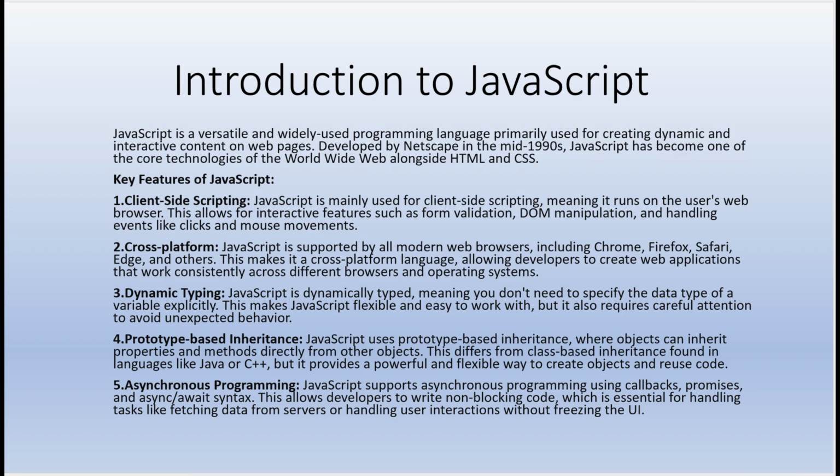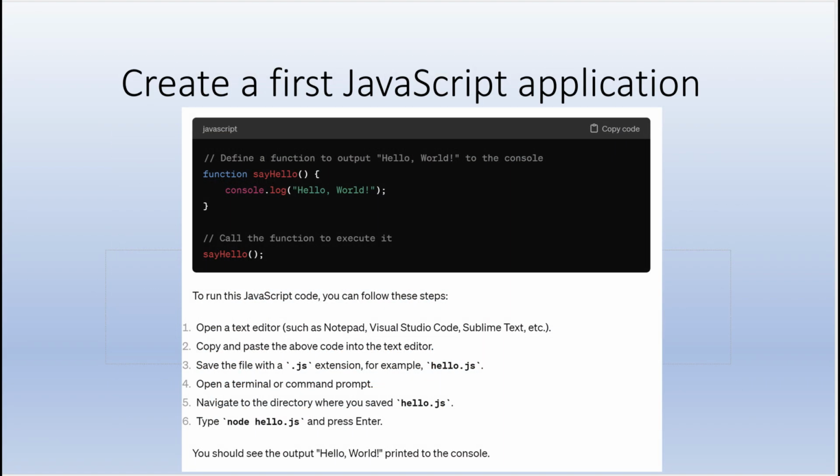JavaScript, the omnipresent language of the web, harnesses the power to breathe life into static web pages, transforming them into dynamic, interactive digital experiences. It's a language that's not only versatile, but also robust, making it a staple in the toolkit of many developers worldwide. Creating a JavaScript application involves a series of steps that, when followed meticulously, unravels the beauty of this language. Today we'll walk through these steps using a simple yet classic Hello World application.